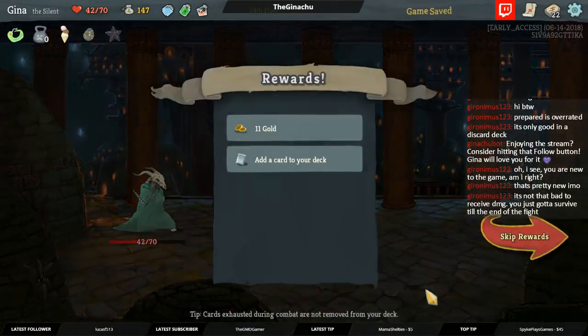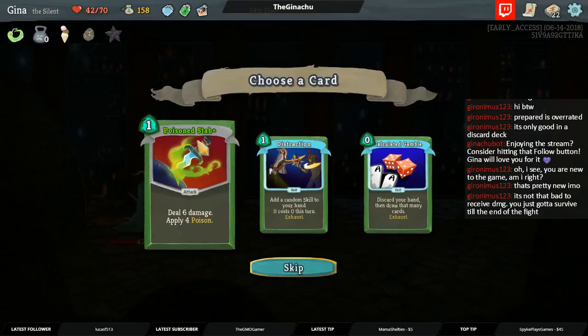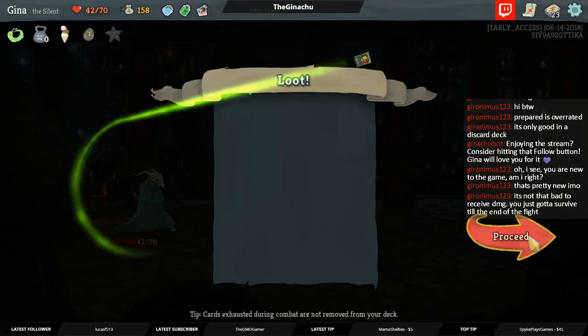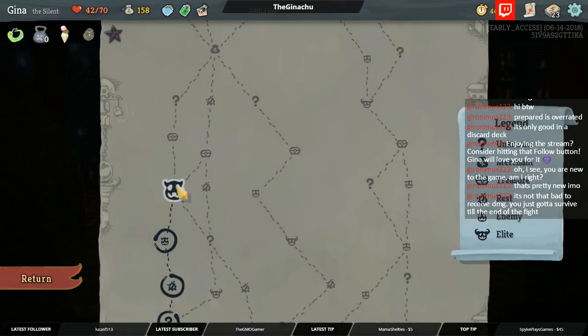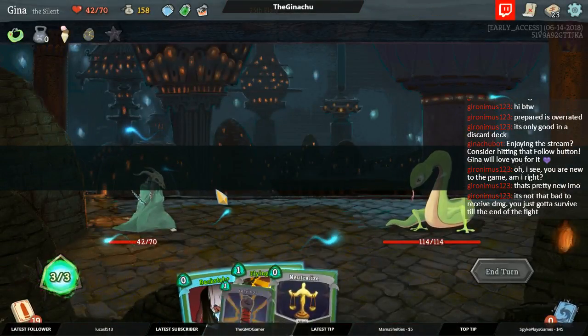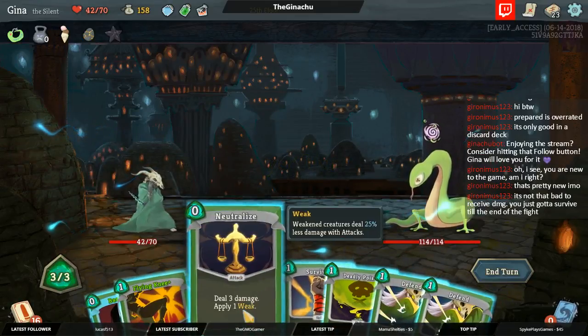So yeah, I definitely feel like choosing my own cards is helping a lot here. 6 damage for poison, that's really nice. Yeah, I'm gonna take poison stab. And we just have to kind of defeat this guy. I don't know what it is. Oh god, no, it's another Snekko! Oh no.